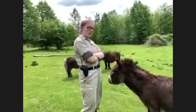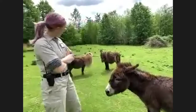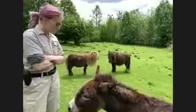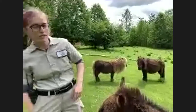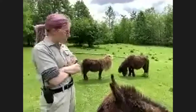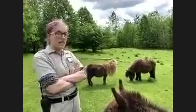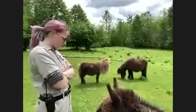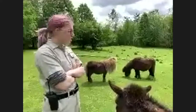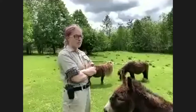These guys can't run as fast as other horses, but they can still get up there. Oh, that's the one that I can't remember off the top of my head. Oh, it touches noses. That's very cute. Sorry, getting distracted by my animals. They're very adorable. So these guys are pretty fast, but they're not as fast as wild horses or those larger horses that can go almost as fast as 30 kilometers an hour sometimes. These guys are not quite as fast, but I can't remember the exact number. That's a good question. I'll make sure that I have the answer for that next time someone asks me.